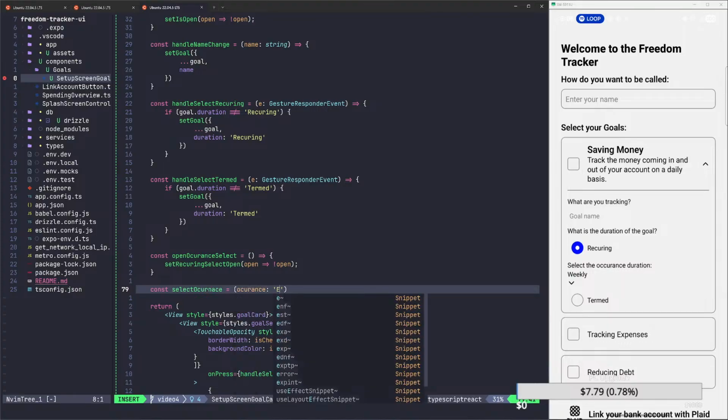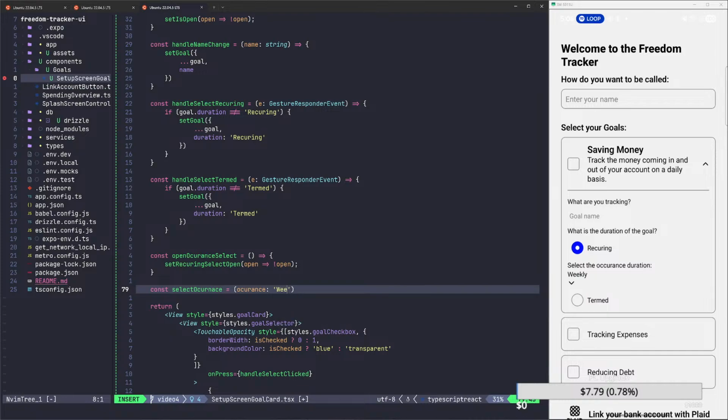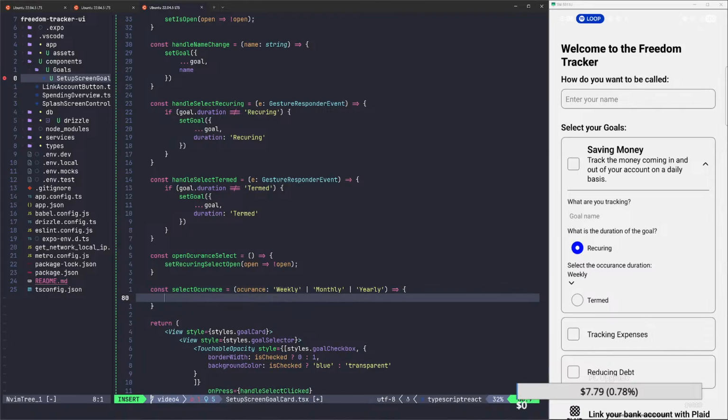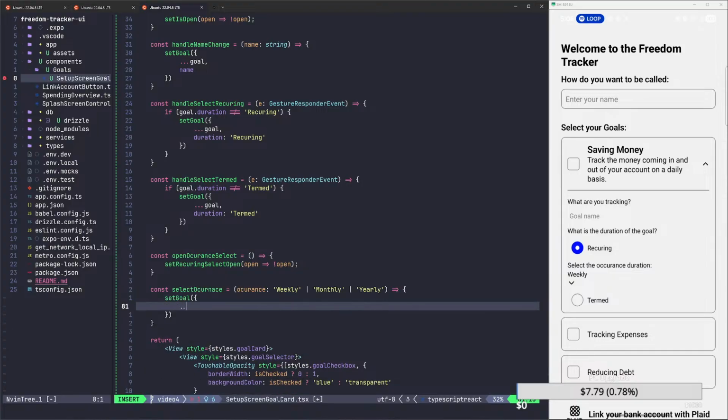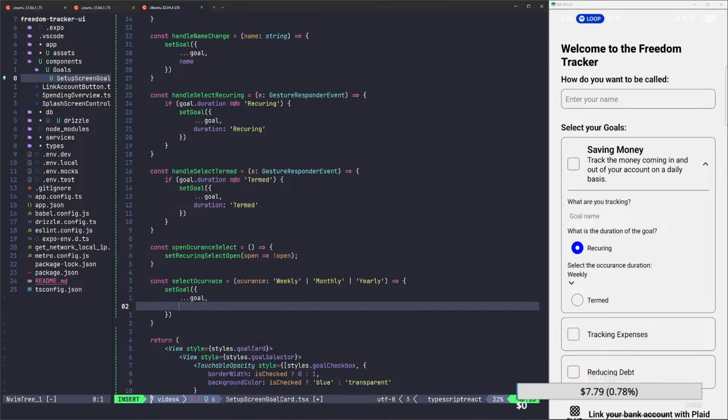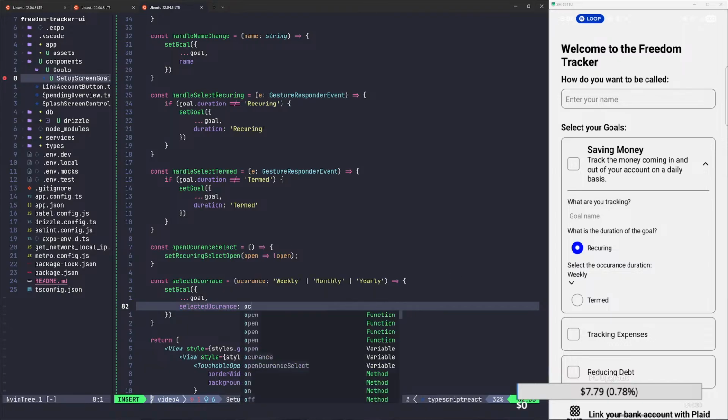There's gonna be weekly or monthly or yearly. I don't know if this is gonna work or not. Okay, and then we'll go ahead and say set goal. We'll say goal, and then we'll go ahead and say selected occurrence will be the occurrence.